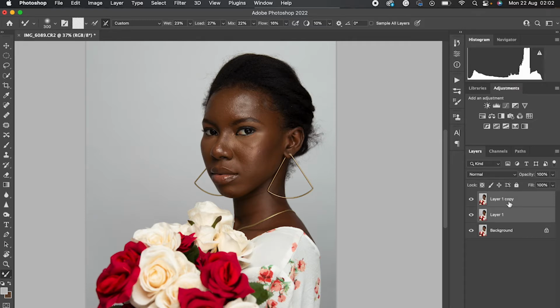Now what I want to do is put both of them in a group, Command G or Control G, and then name each one by the lower textures and the higher textures. So basically what I'm doing right now is I'm separating the lower textures of the image from the higher textures of the image, so that way I can work on the skin itself separately from working on the blemishes without affecting the textures too much.